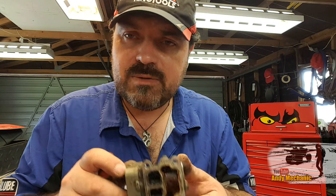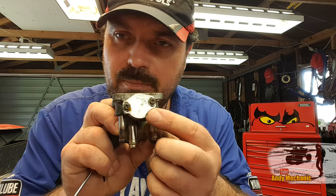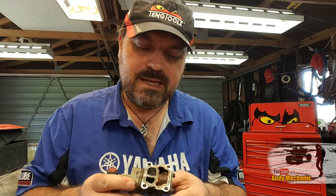Okay, so we're going to go right through all the test procedures for this, and I think the easiest thing to do first of all is to look at the bimetallic spring and how that operates. Now, the ECU isn't aware of that bimetallic spring. It doesn't even know it exists. It's a mechanical function, and it reacts to coolant temperature.